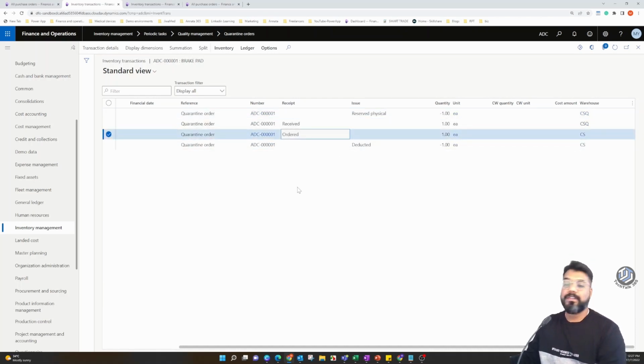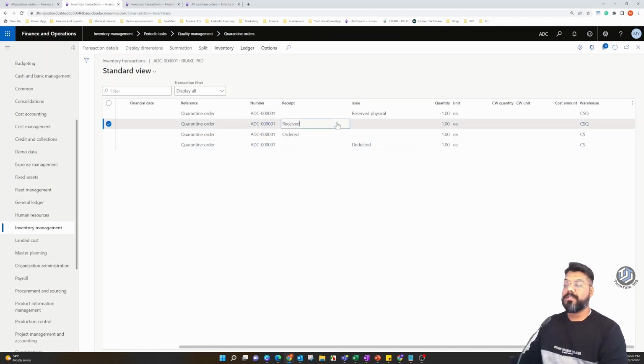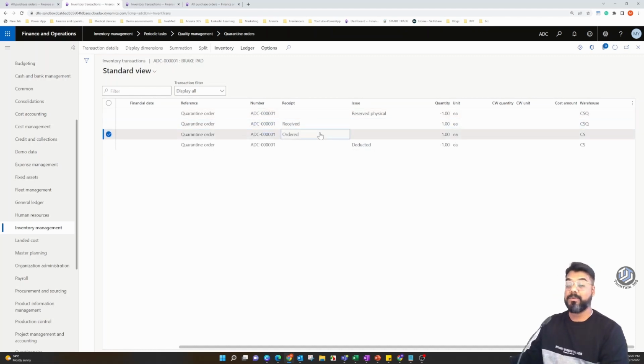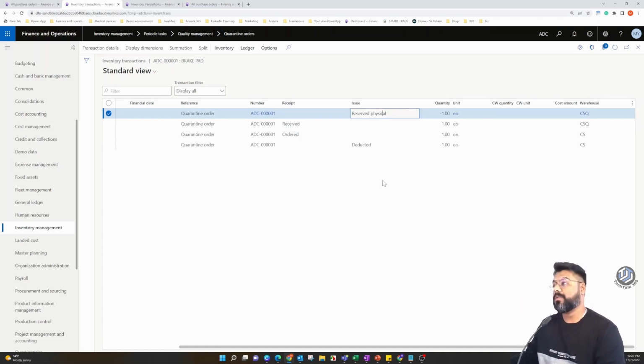So these are the 4 different transactions. One is detected from the actual warehouse, received into the CSQ warehouse, ordered from the actual warehouse, ordered to the actual warehouse, and it is at the moment physically reserved within the CSQ warehouse. So these are the 4 different transactions that you will see while the item is sitting in the quarantine order.